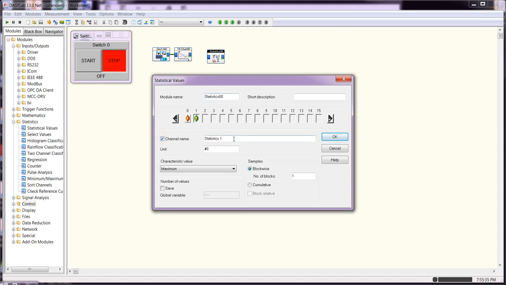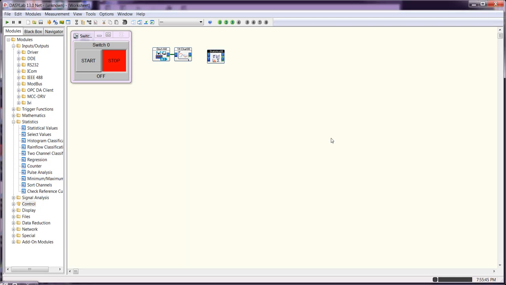This one will be our minimum. Set it to minimum, and again cumulative. Go ahead and connect port 0 to 0, drag them up a hair. We'll go ahead and connect the other wire to our second port.